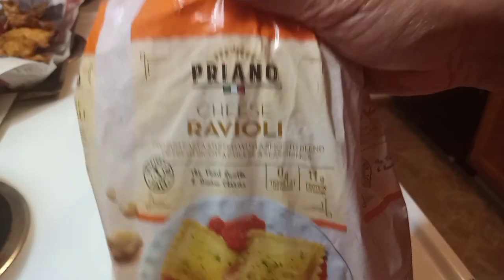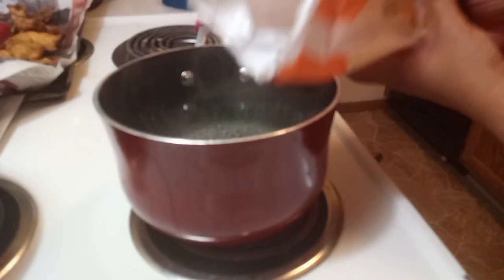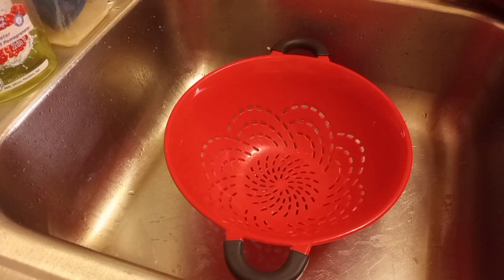Okay, next I am prepping the raviolis, and I'm just following the directions on the bag. I got these raviolis from Aldi's, and I will say that they were a big hit in my house, and my son really did love them, so I definitely will be back at Aldi's to go get these. And next you'll see that once they are done, I went ahead and rinsed them in the sink, and then I just set them off to the side until they were cool and I was ready to come back to them.